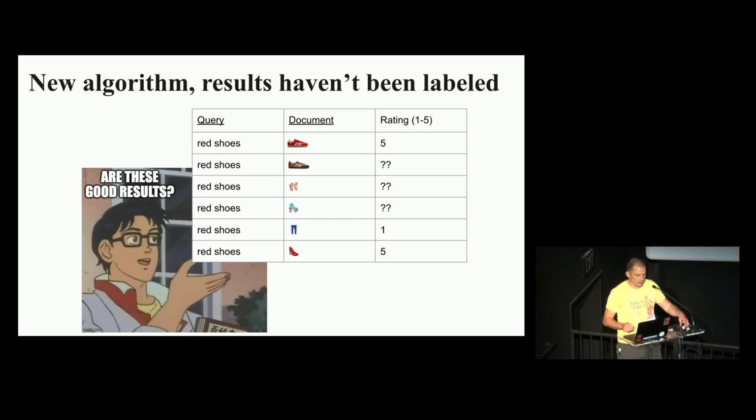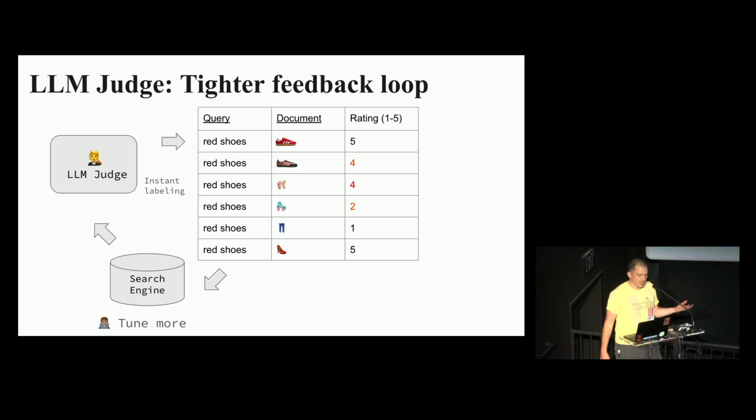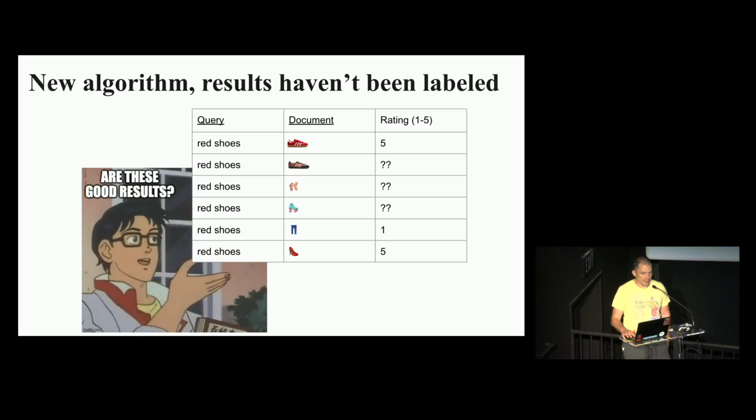And we have lots of crazy workarounds to try to solve this problem. But with LLMs as a judge, as soon as the search results change, we can just have them rejudged. We could say, oh, we have some new results. Could my LLM judge come up with some new evaluations for these? And if we trust it, then maybe we can say, did search get better or worse? That's the general idea. It's a tighter feedback loop for us. Whereas in the earlier situation, maybe we'd have to go and get results re-rated, or maybe we just give up on offline testing entirely.